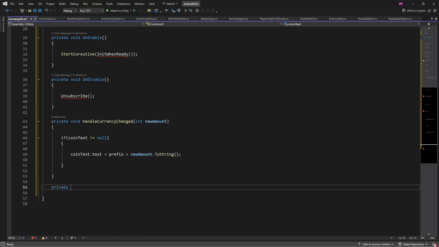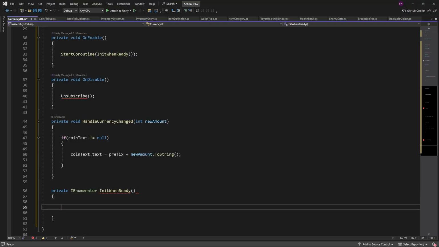So what we're going to do is a private IEnumerator InitWhenReady. And it's still going to give you an error down here because we didn't do anything with this yet, but it got rid of that error up there. So we're going to do a while loop. I believe we've gone over a while loop before, but if not, a while loop is essentially like an if statement that keeps going until whatever is in the parentheses becomes false.